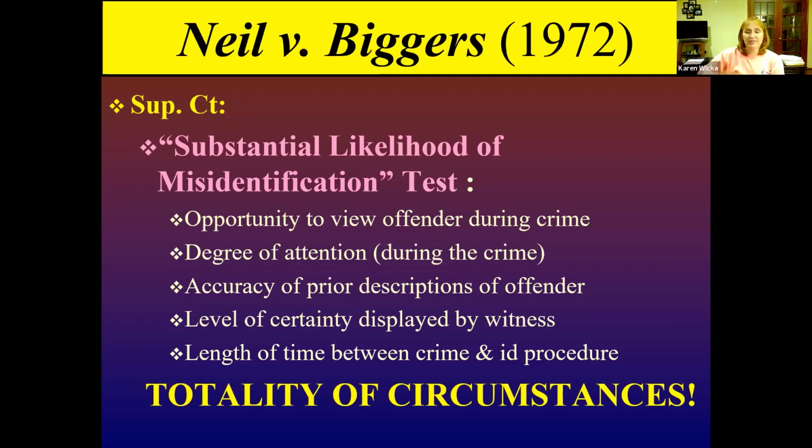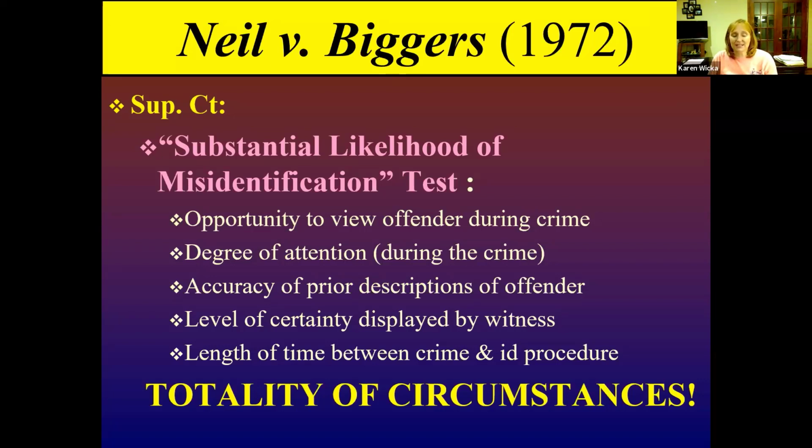So they're going to use that level of certainty to help determine if we think that's credible. Now, whether a person believes that they are certain or not doesn't always mean accuracy. A lot of research has gone into this, and certainty does not mean accuracy, but the court is still going to consider that as a factor.